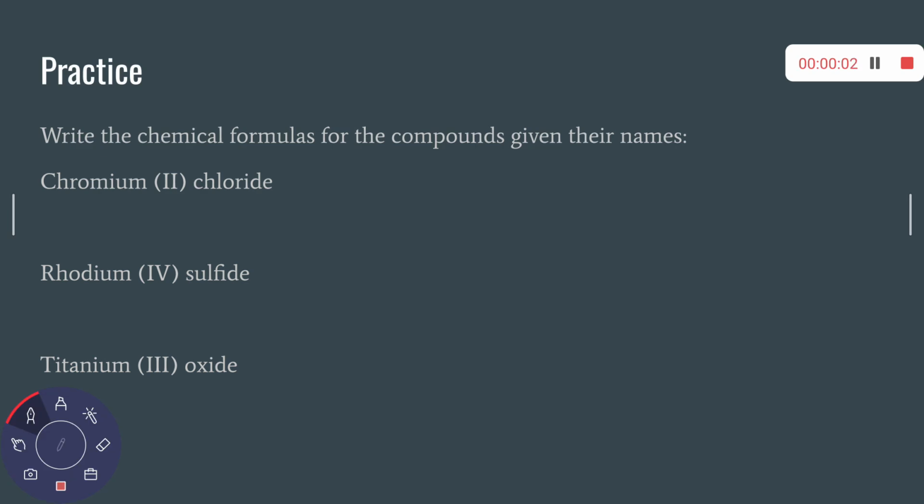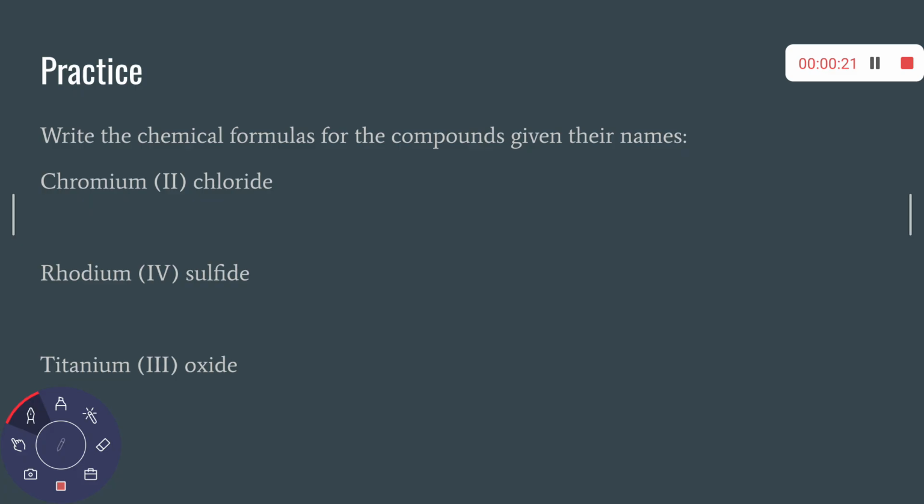All right, so we have briefly touched on drop swap and writing formulas for ionic compounds, but now we're adding a new layer, and that is with the transition metals. Remember, with transition metals, we don't know their charges. They break our rules, and so we need to figure out their charge a different way.